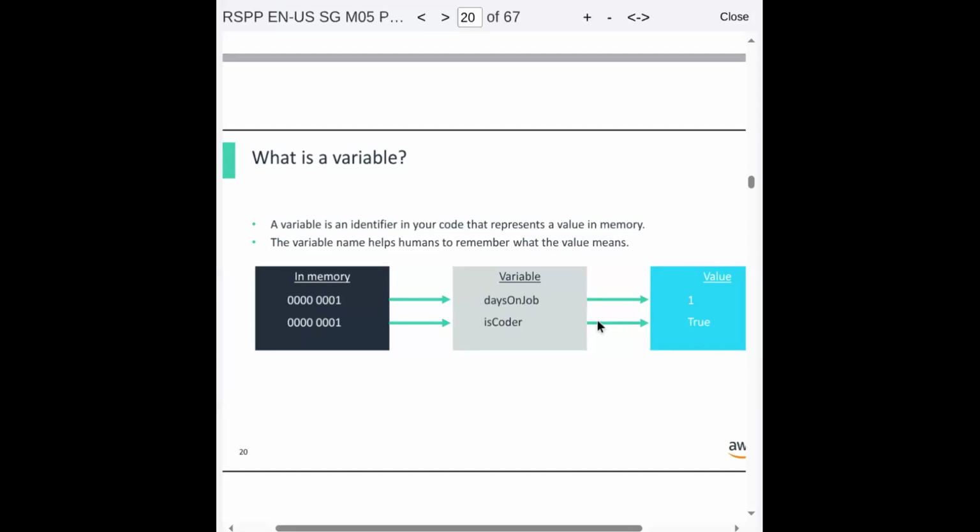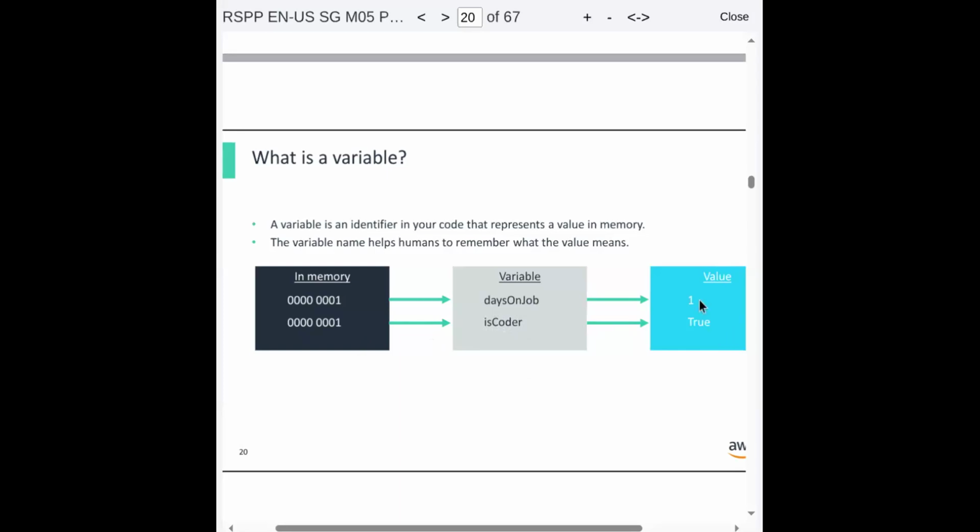Imagine the variable name will help you understand what the value is for. For example, we can have a variable like is coder, and the value will be true or false.